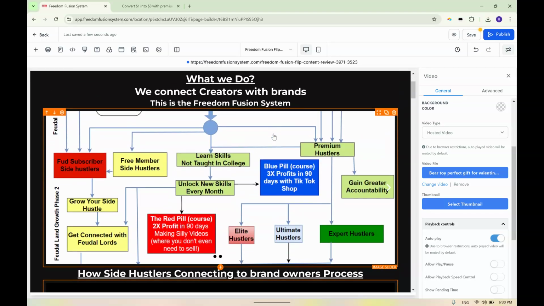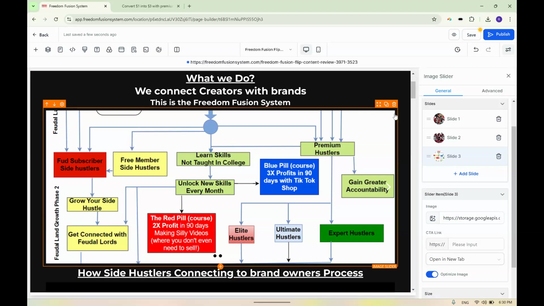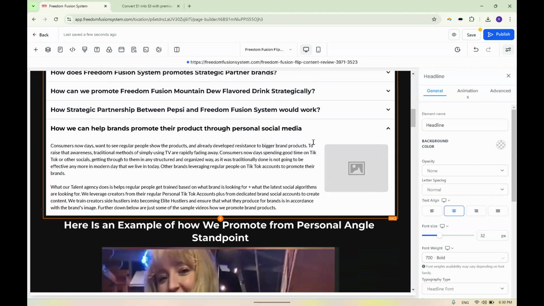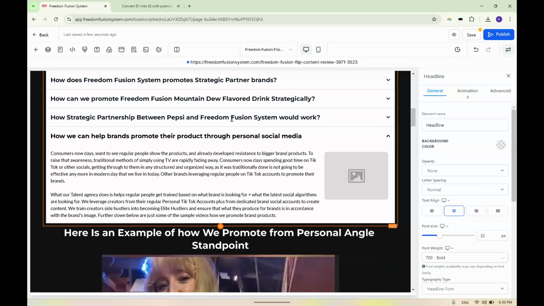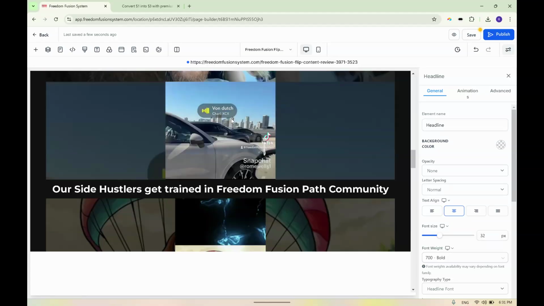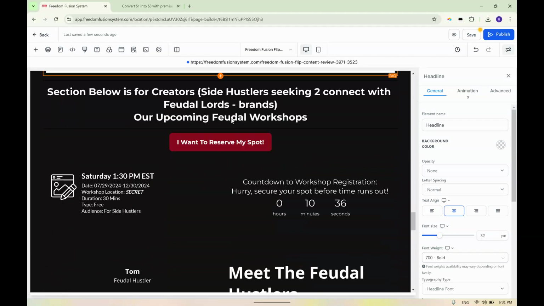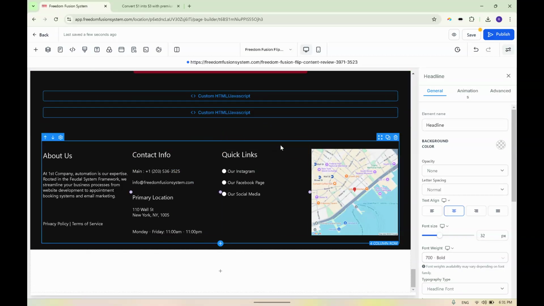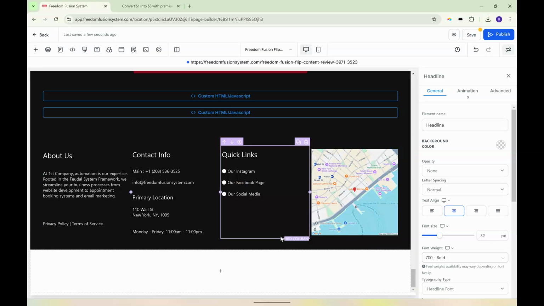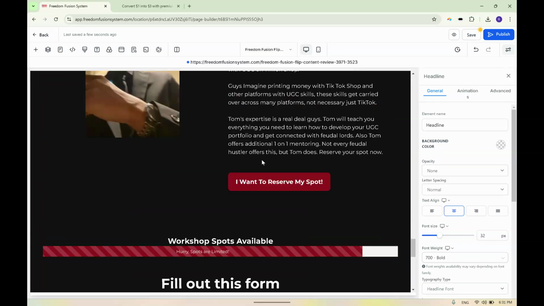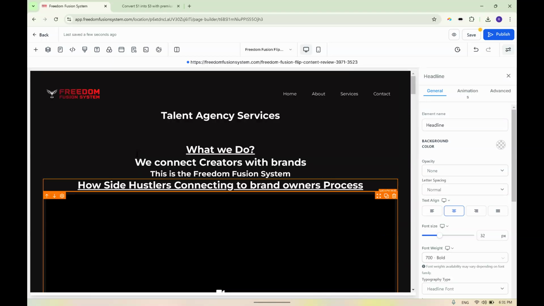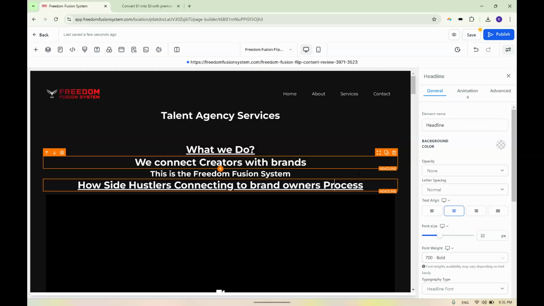But this is how you start to do the funnel. This is where you create the elements. You could add different types of elements in here. You could add YouTube video. You could add all of those frequently asked questions. You could add more YouTube videos. And of course, you could add a form and all that other stuff on the bottom where people can register, and you could embed chatbots in here. All of those things you guys could do. Basically, the idea is to funnel everybody into this funnel page from Threads and other socials. And of course, you're going to learn how to do that in ThreadStack. But this is just a quick way for how to do this.